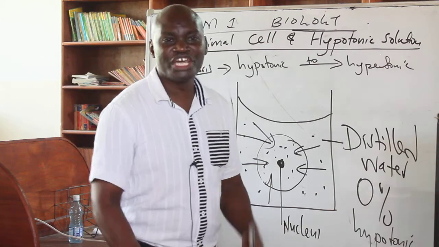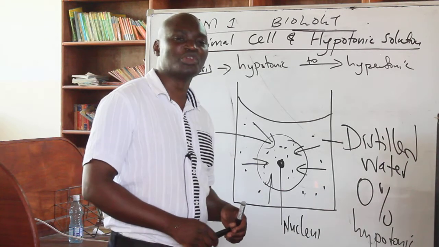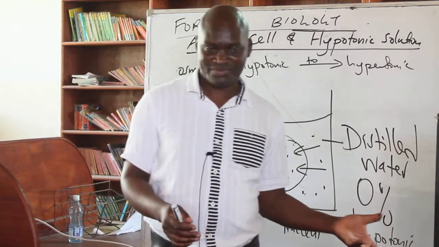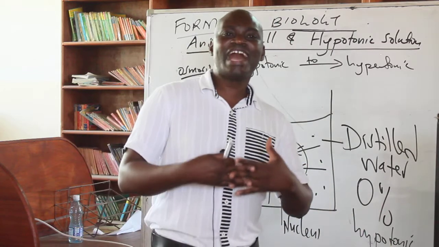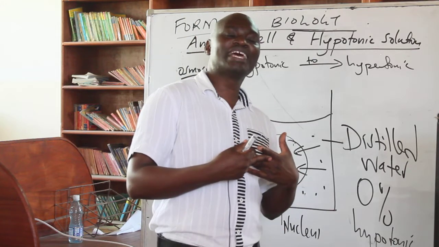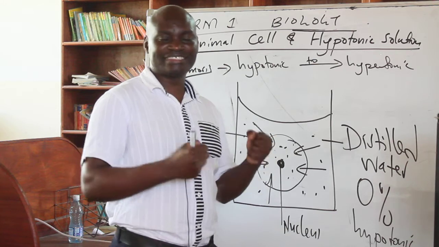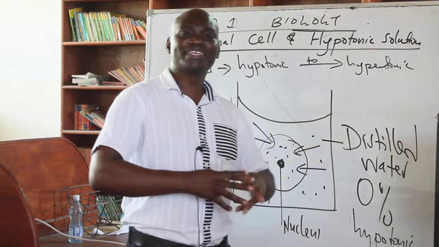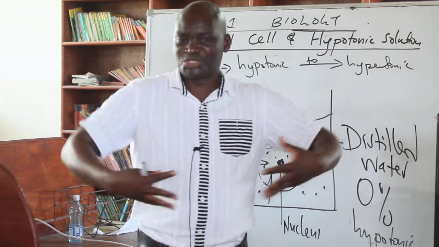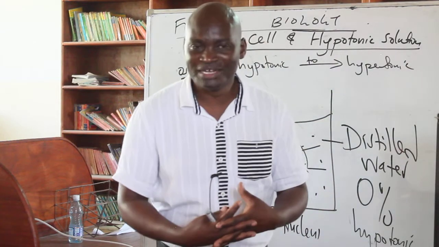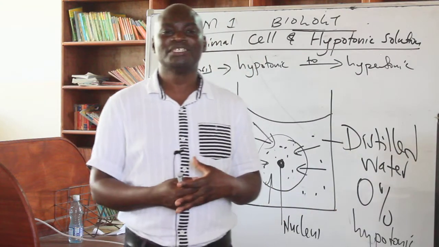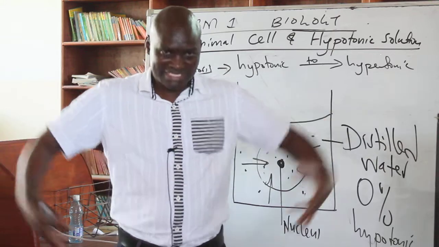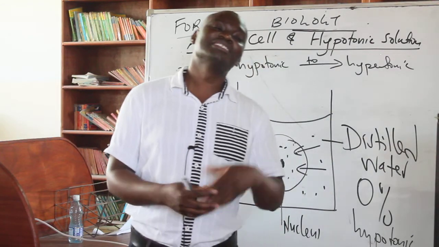So if an animal cell, e.g. a red blood cell, is placed in distilled water, which is a hypotonic solution, water flows in by osmosis. Now, if water moves into the cell, what will happen to an animal cell? Remember, an animal cell does not have a rigid cell wall. An animal cell only has the cell membrane, which is very weak. So the cell will start to swell, to bulge. The biological language is bulge. The cell will bulge, and finally, it will burst. The cell membrane will burst, because the cell membrane is weak.